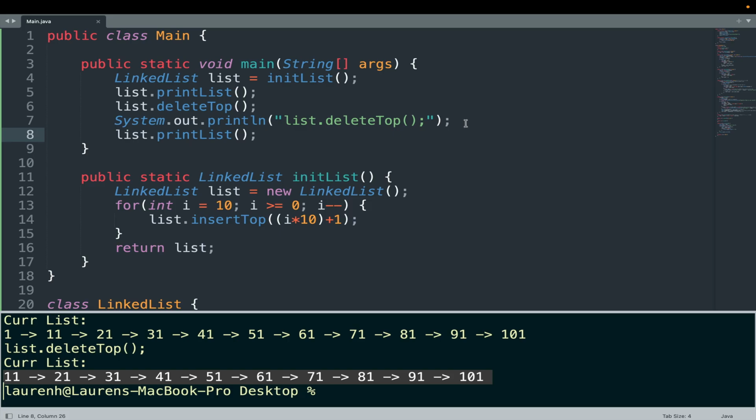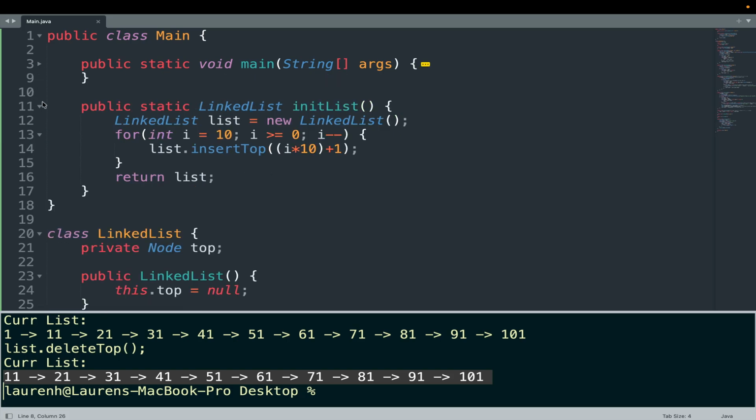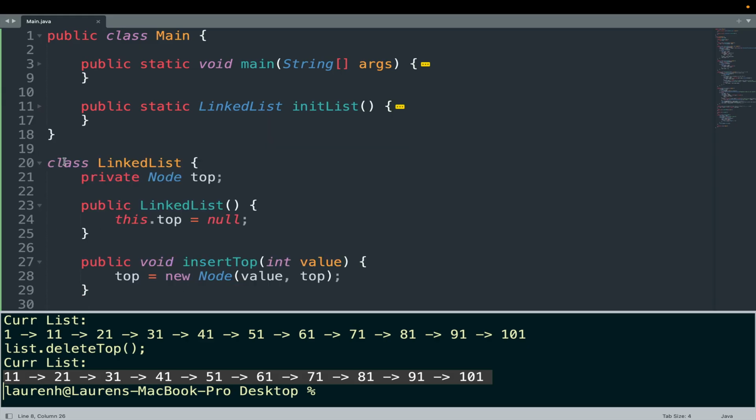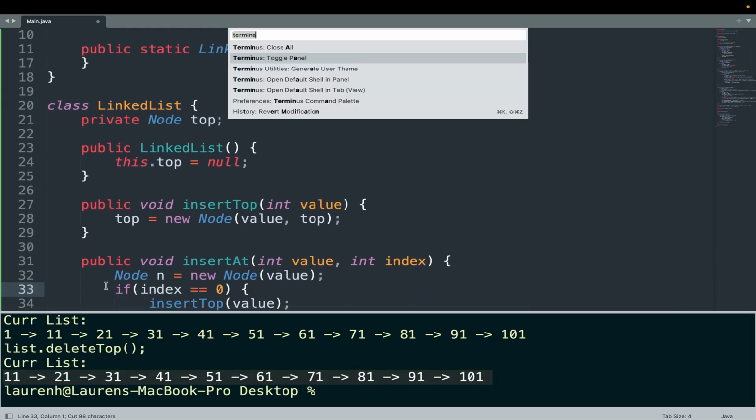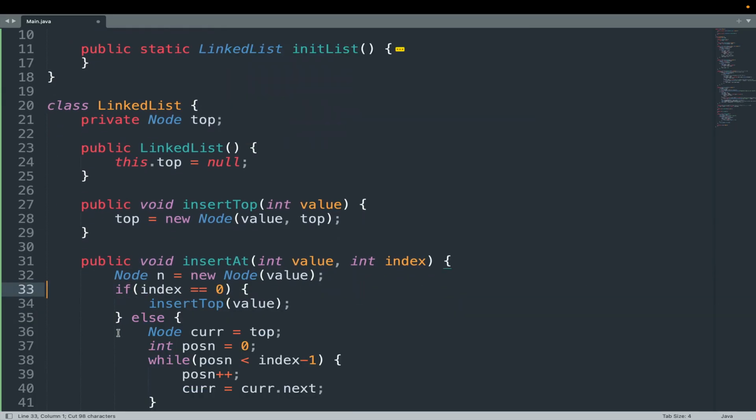Okay, so now we've moved everything into this wrapper linked list class. Let's move our focus there for just a second. Now, if we think about our array list and what methods we might have access to through our array list, we have things like add front. It's not called insert top, it's add front.